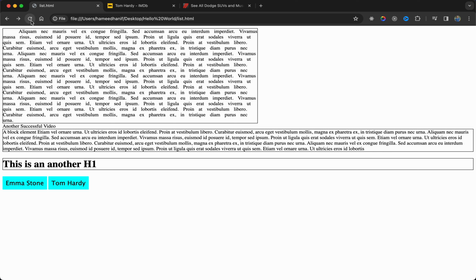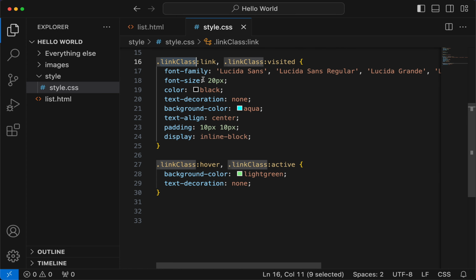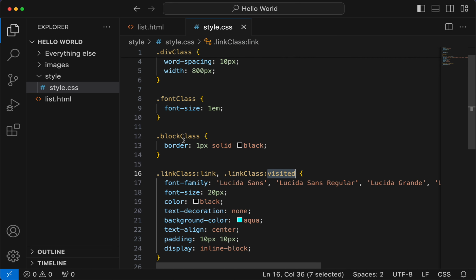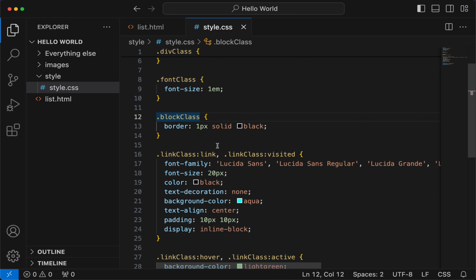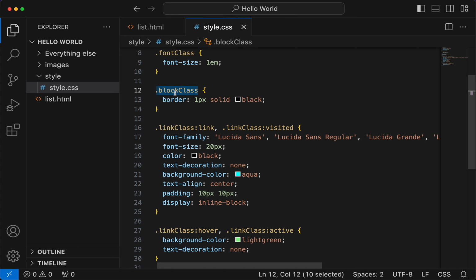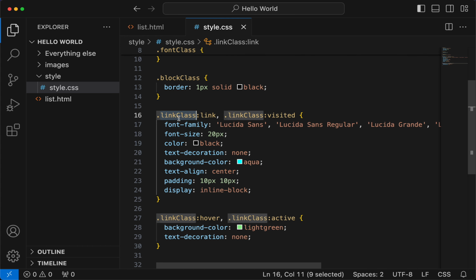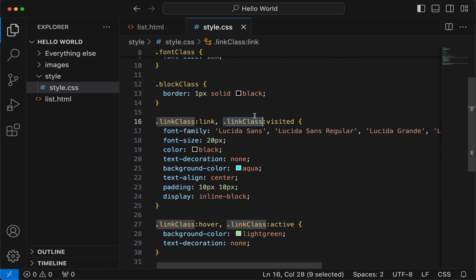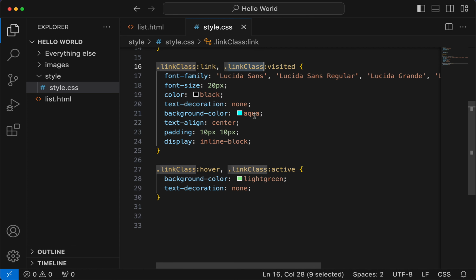See if this works. This sure works. And this class, since it's an anchor tag, works. But you can't give it to the block class, visited, all that, because this is for div alone, right? But this class we have written for anchor tags, to behave like a button. So that's what we did.